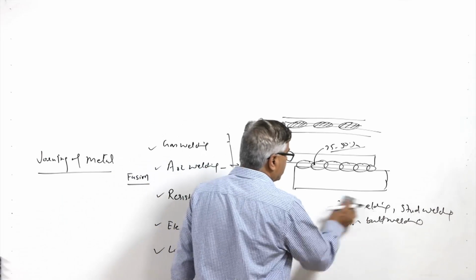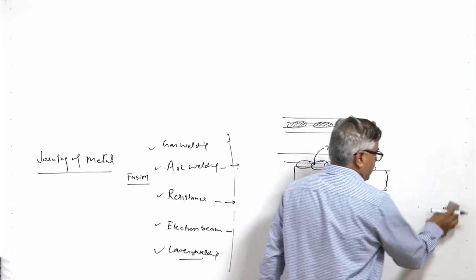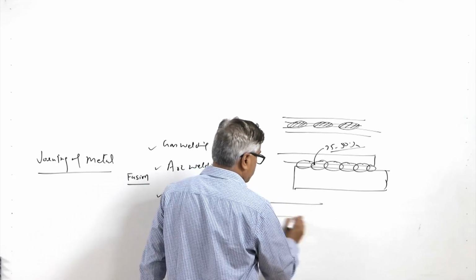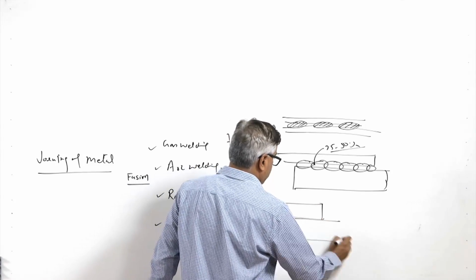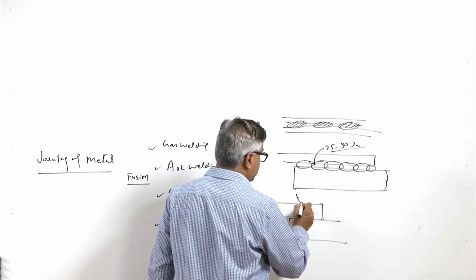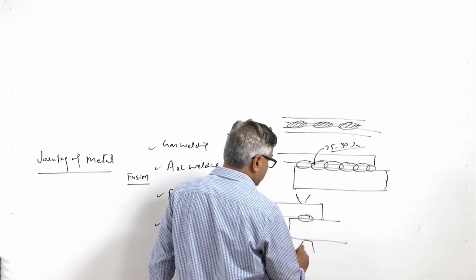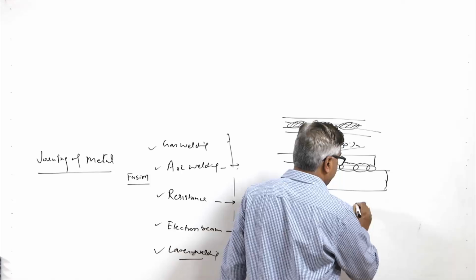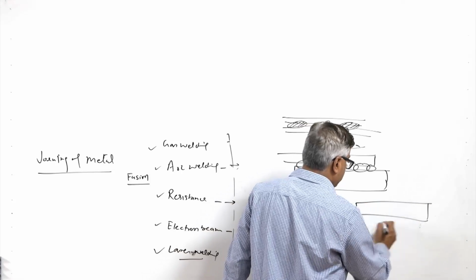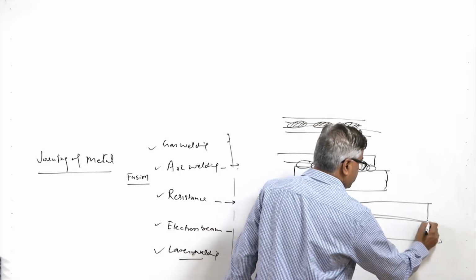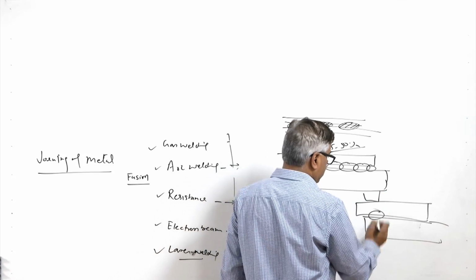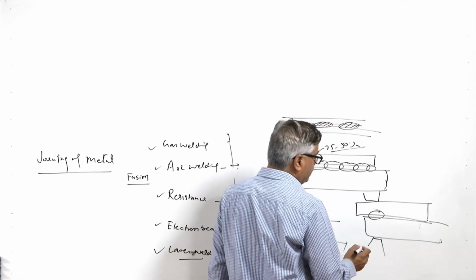If we compare seam welding and spot welding, in the case of spot welding, just one spot is made. In this case the current requirement is somewhat lower as compared to the case when a number of spots are to be made. Like in this case, when a number of spots are to be made, one spot has been made by having the electrode positions here.